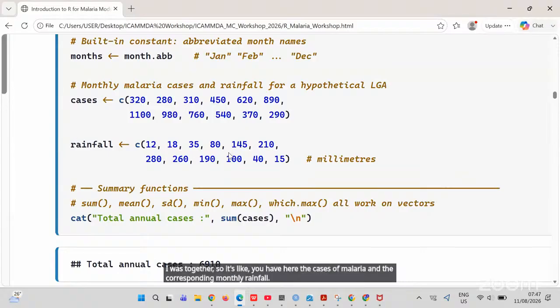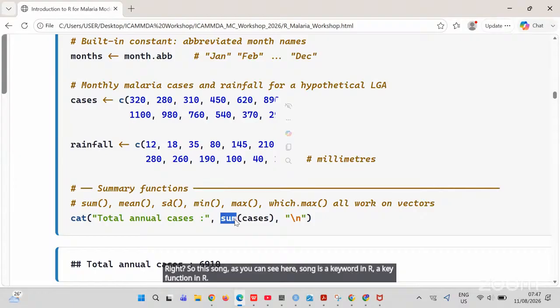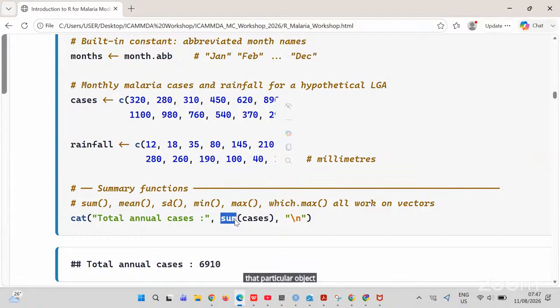So now, possibly you want to get the total annual cases. What are you going to do? You find the sum. Sum is a key function in R. It accepts the variable name to which you have assigned that particular object. You have assigned a vector of numbers to cases.